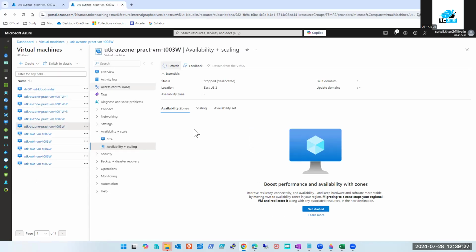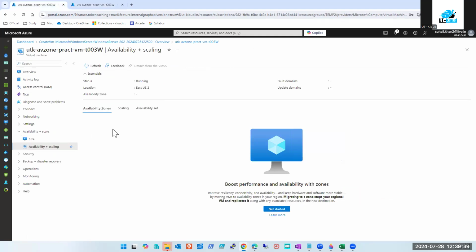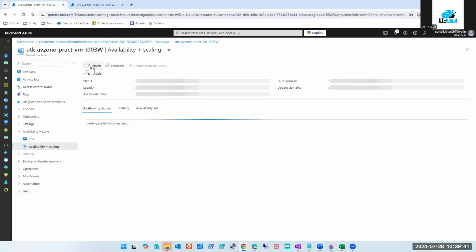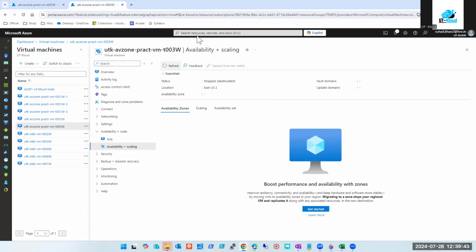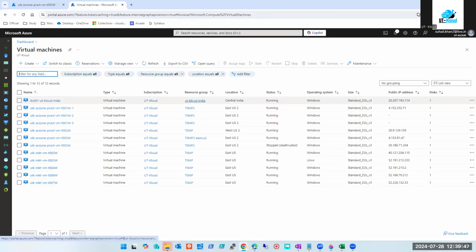When I was on this machine, I got this option that you can migrate it to the zone. Earlier it was not there, but now I see this. So it is there. I clicked on start and it ran some process. It took a few minutes. And after that, hopefully it will be a part of availability zone. So let's see if it is or not. But we can, even if it is not working here, the option is there, with some errors, etc.